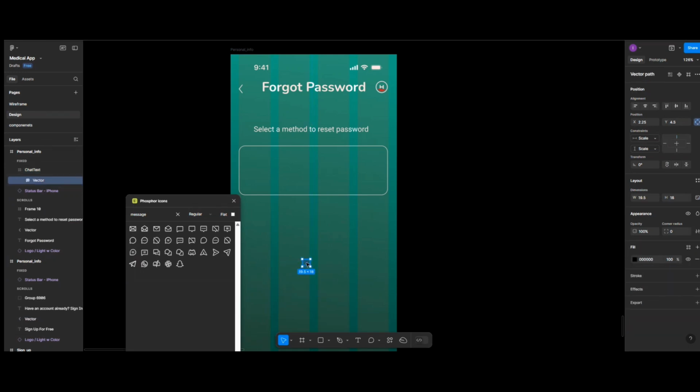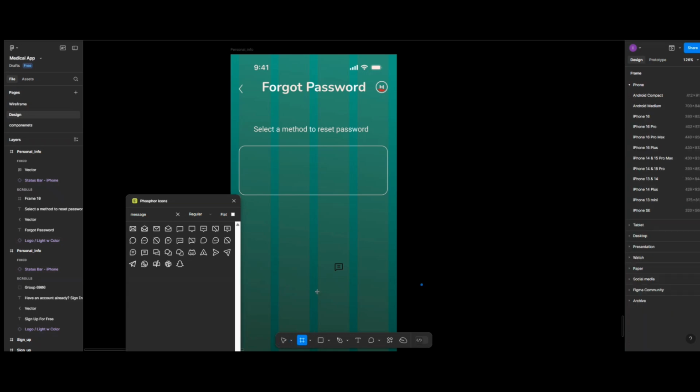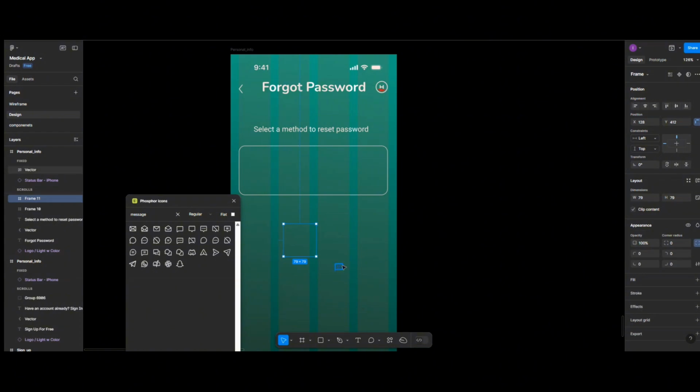So you can double tap and remove it from the frame that comes with it. We delete this one. Now let's take a frame and put this icon inside the frame.